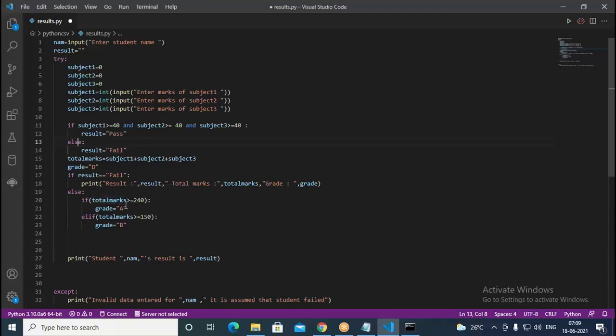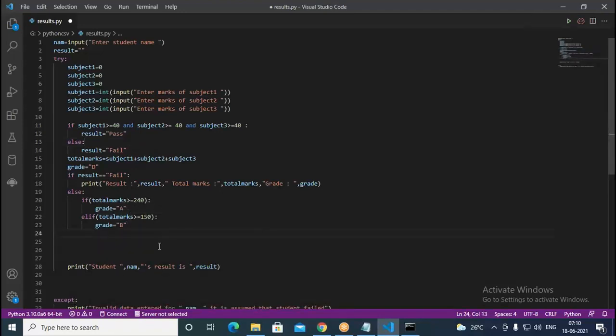Here possibilities are what? If total marks, if they are greater than or equal to 40, grade A you write. The next condition is what here? Elif we use, because multiple times we are going with the if, else if, else if, else if, like that. Instead of writing else if, what we write there? Elif. This is short form of the else if. Here only you have two possibilities. Either condition is true or condition is false. But in this case, what happens? The condition can be giving you multiple things. Total marks can be greater than or equal to 240. This can be true, or this also can be true.